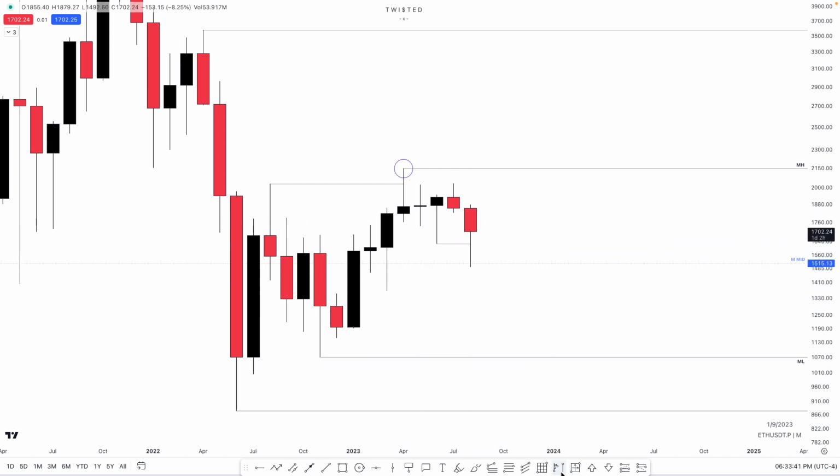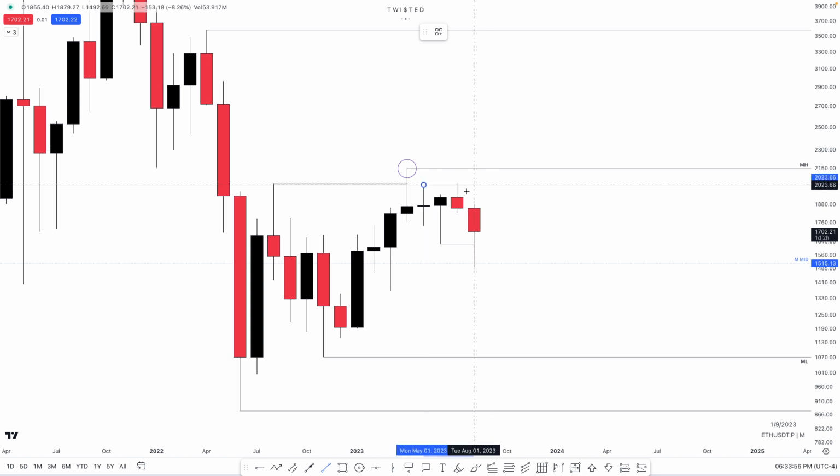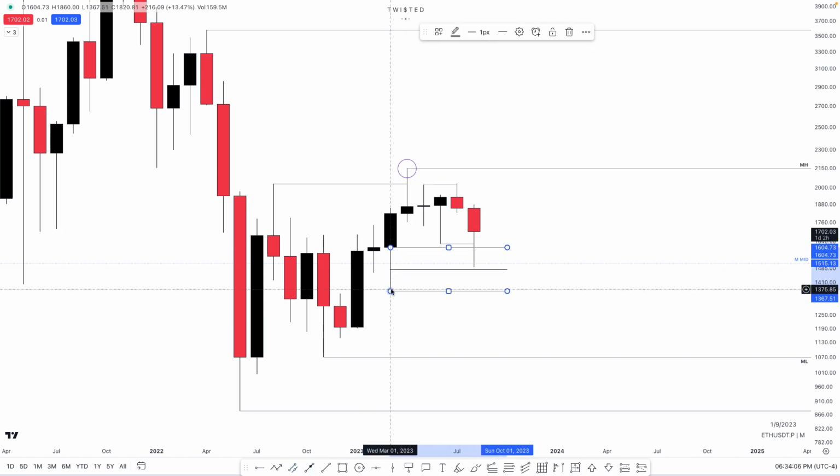So potentially on the monthly time frame, if this low holds, this high will be targeted, and this is forming relatively equal highs. But at the same time, this is also a minor sweep, a very, very minor sweep, but still a sweep. So we have to keep that in mind. So the highs are being swept, the lows are being swept to depth, and looking on the monthly 50% of the wick, we do not have a mitigation of the 50% of the wick.